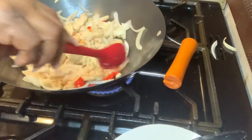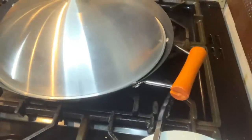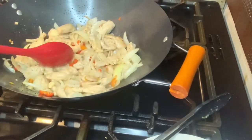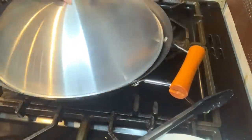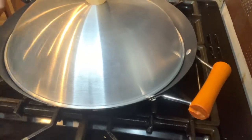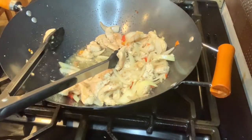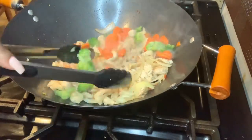Now I'm going to add my pepper, garlic, and onions and sauté. I'll leave it to sauté and come back to it. Checking on the onions — I want them a bit softer so I'll leave it for another one or two minutes on low to medium heat. Now I'm going to put my meat in first. The frozen veg has carrot, broccoli, and cauliflower.